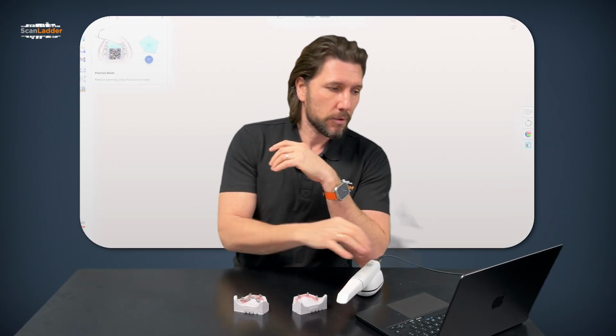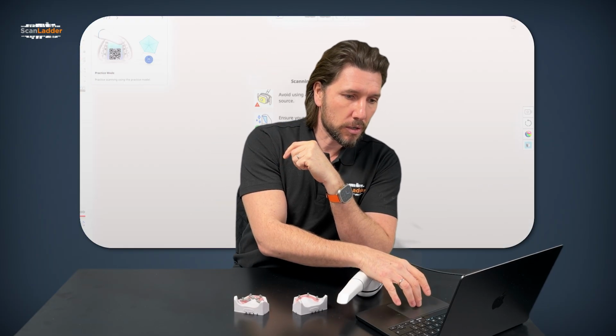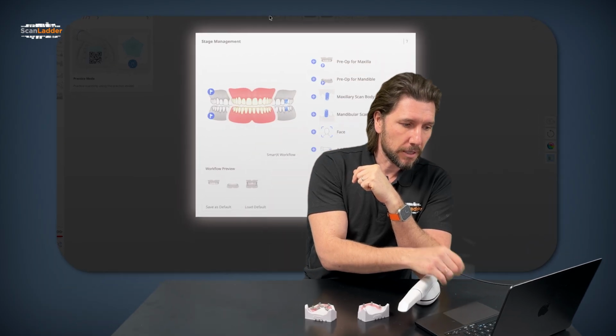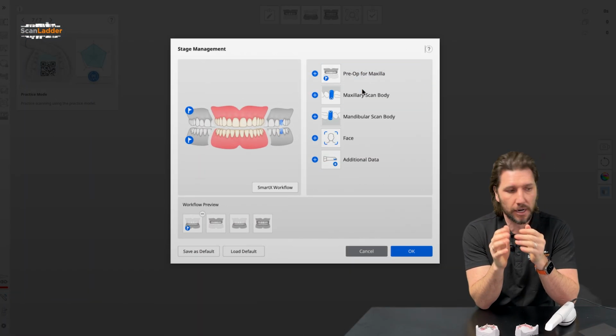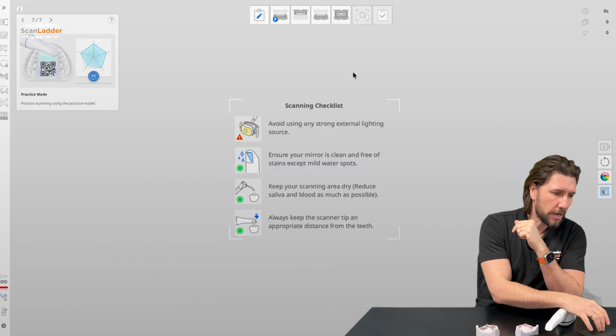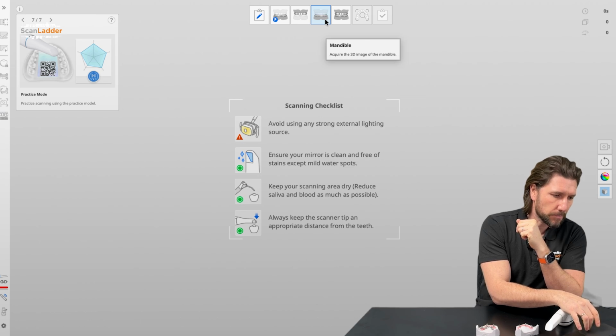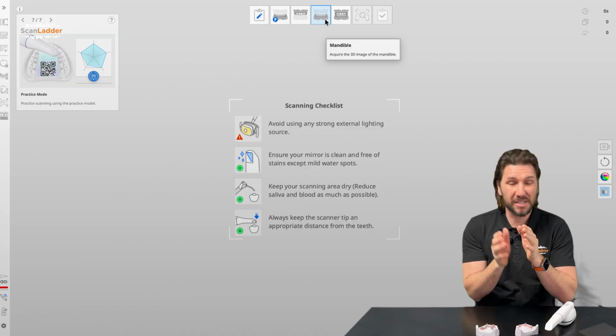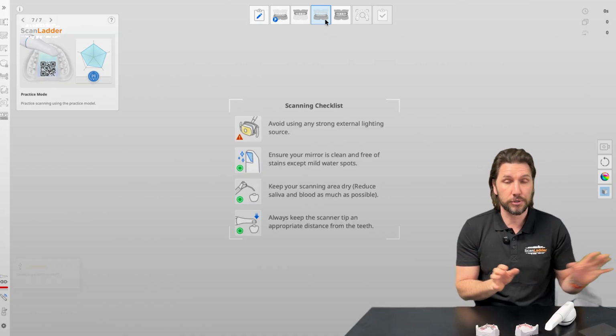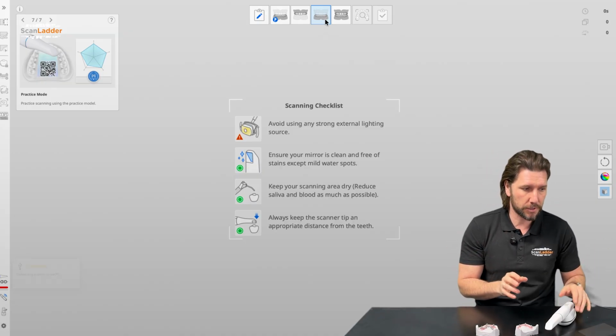So we're going to go into Medit, go on scan here, and it'll load up this scan and we'll show you normal scanning first, okay? So if I go on, let's just do pre-op mandible, okay? So we've got pre-op mandible and also mandible. So this is if you were using any other scanner where we don't have SmartX. We're not going to do SmartX with this.